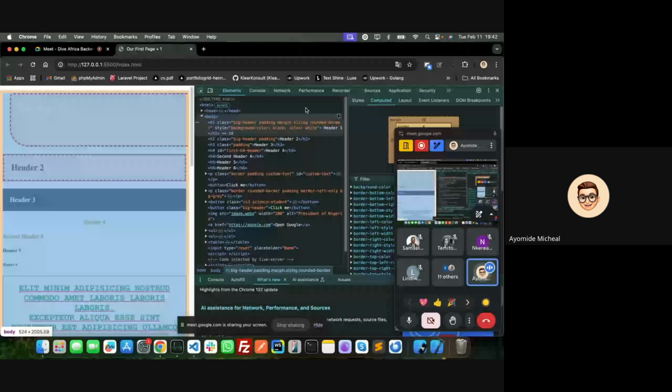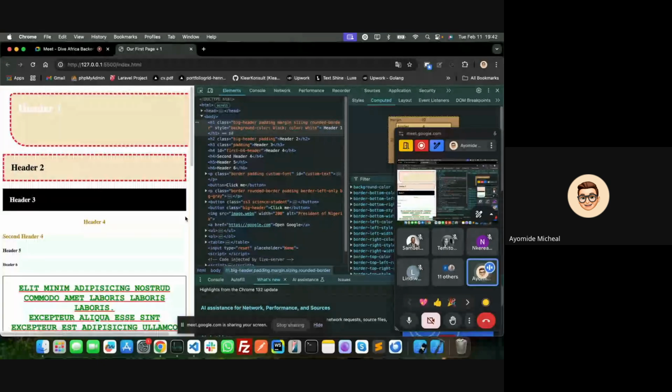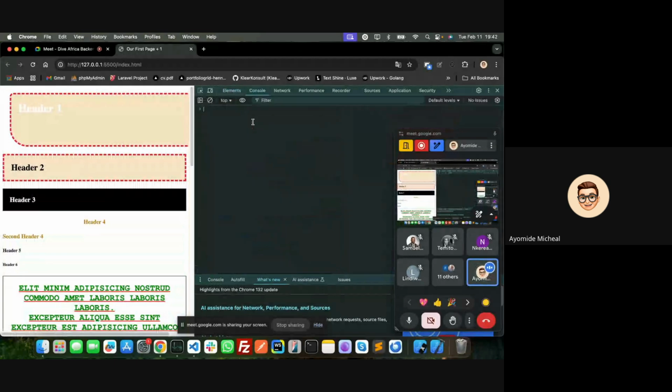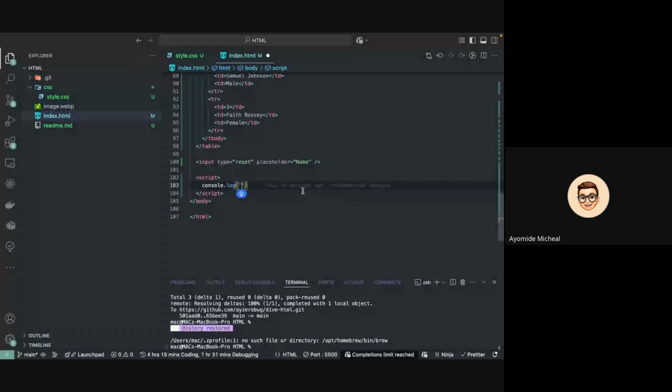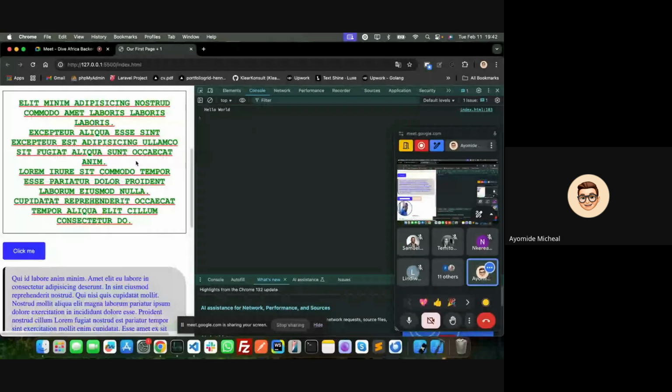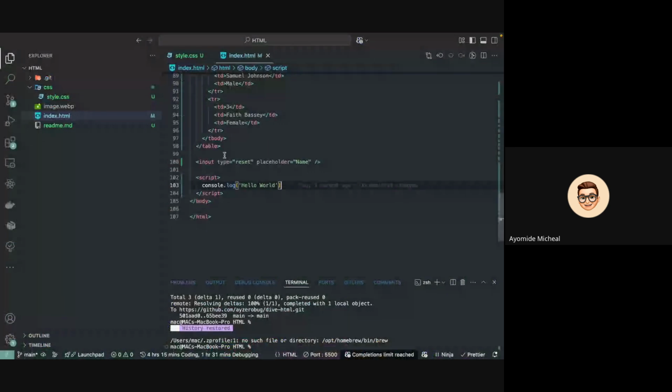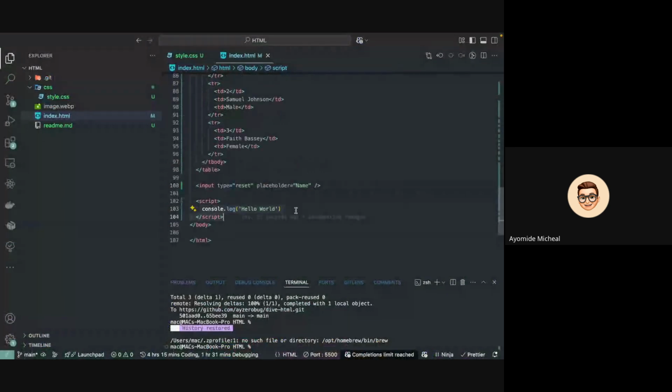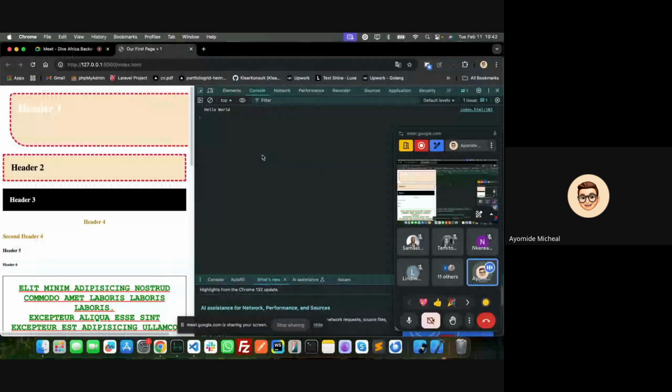Sorry. All right, so if I come to console, this is the console here. I'll see everything that is being logged in my console. So if I come to my code, I'll say this should log to the console, hello world. After saving this, it is already showing hello world. If I reload this page, the moment it's finished loading, like I said, the code runs from the top to the bottom. So the moment it gets here, it will log this to the console, which is hello world.